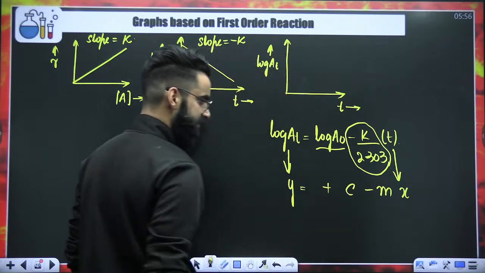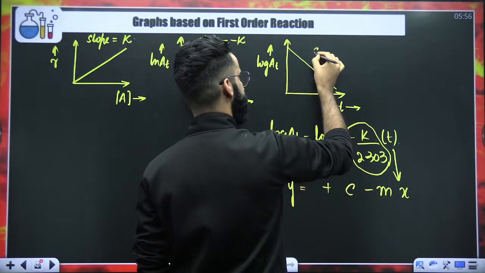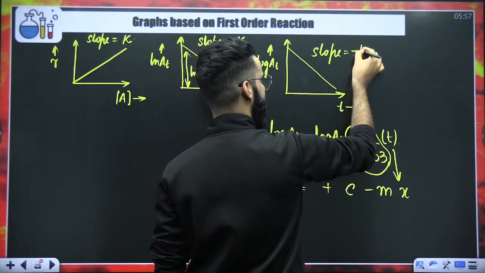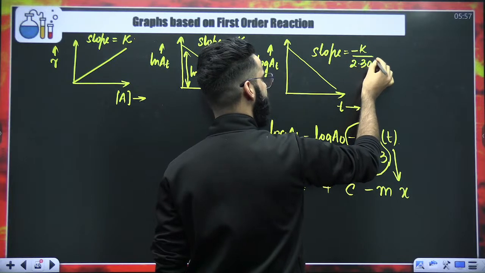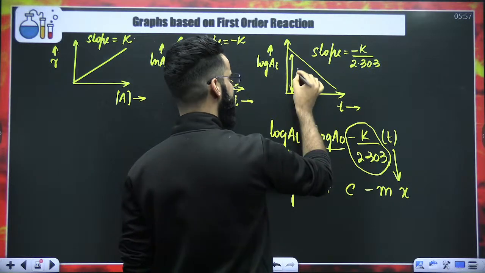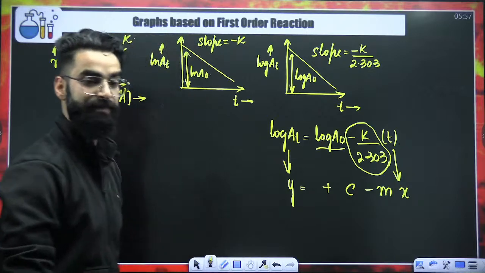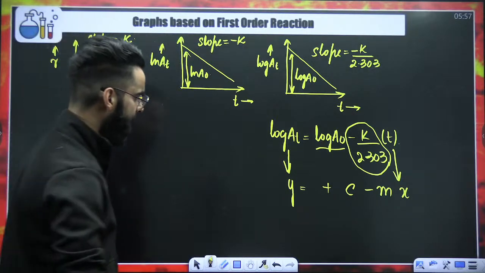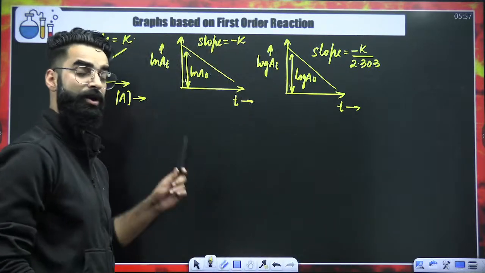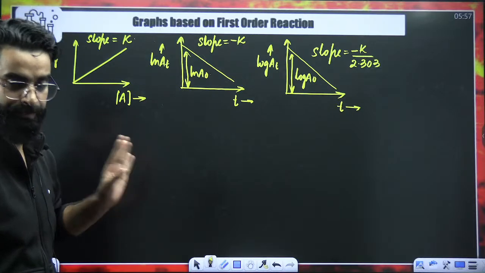The sign over here is positive. So it's again y is equal to minus mx plus c. So minus mx plus c graph is like this. What about the slope of this particular curve? As you can see over here, it is minus k upon 2.303. What about the intercept? Intercept is represented by c, and c is log of A naught. So this is one more graph which can be asked in the question. I'll show you the questions after some time, but there are a lot of other things which need to be discussed too. Let's complete everything step by step.